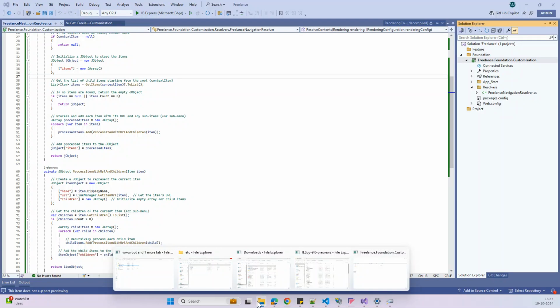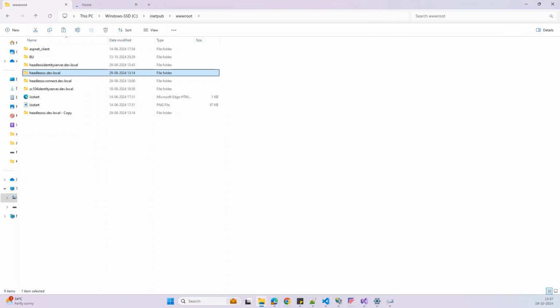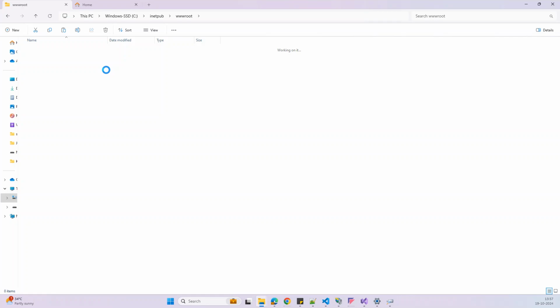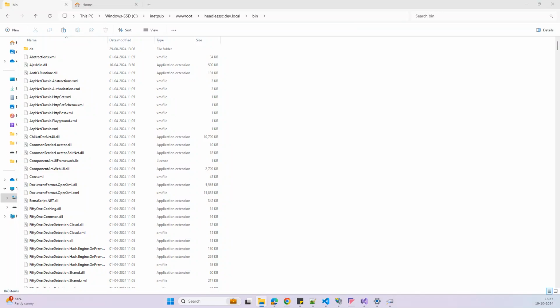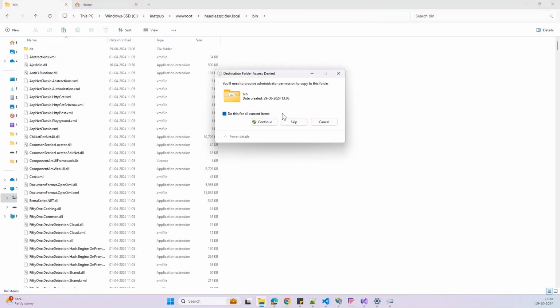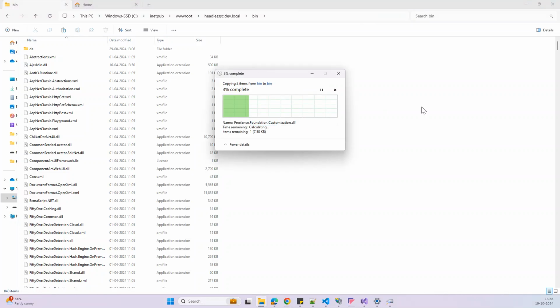Okay, let's go to this wwwroot, and then here, bin, and I'm copying my files. This is my file. Okay, and then paste and then continue.